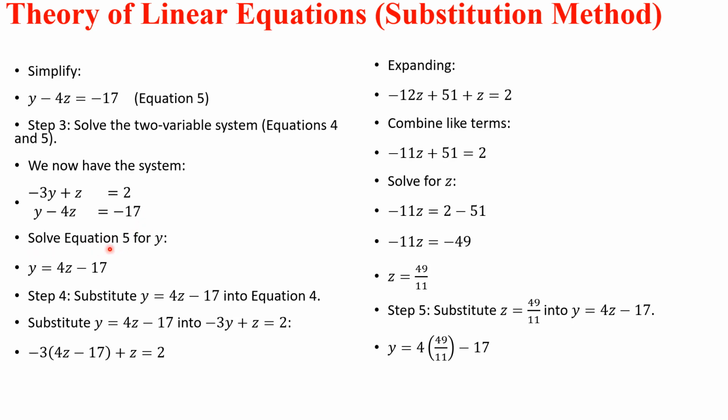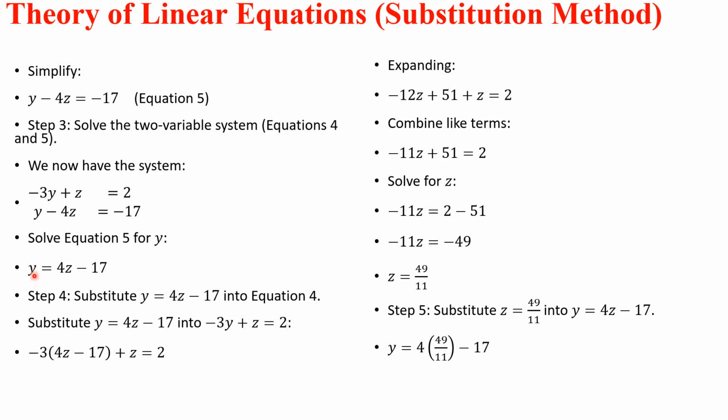So we can first of all solve this equation for y. So you make y the subject, and we then get y equals 4z minus 17. That is when you add 4z to both sides of the equation. Minus 4z plus 4z here becomes 0, and 4z on this side will come here, and you see this is minus 17, and that is placed where it belongs as appropriate.